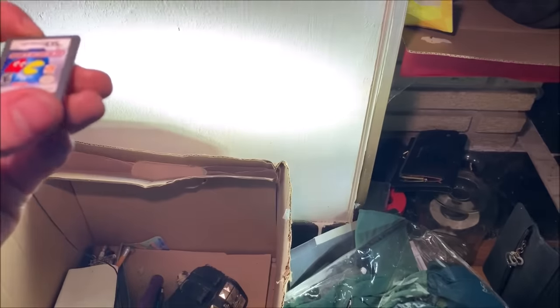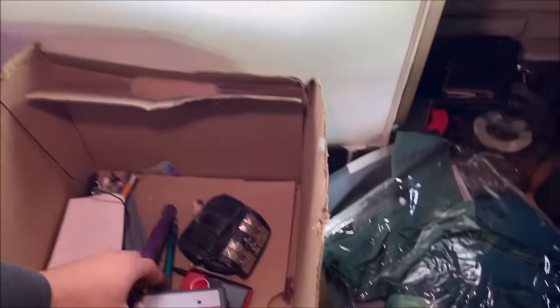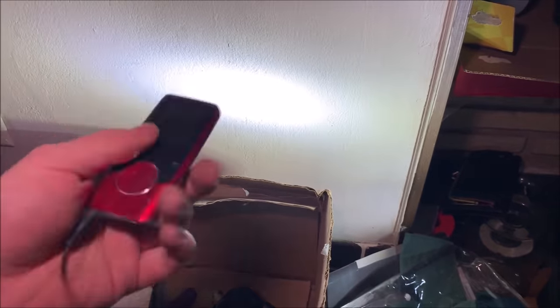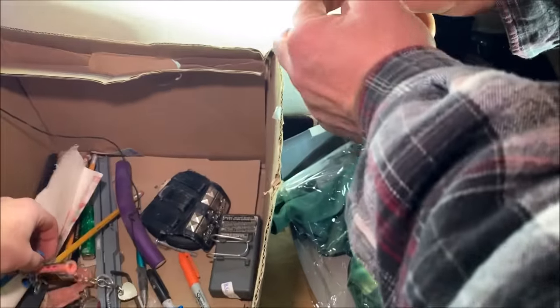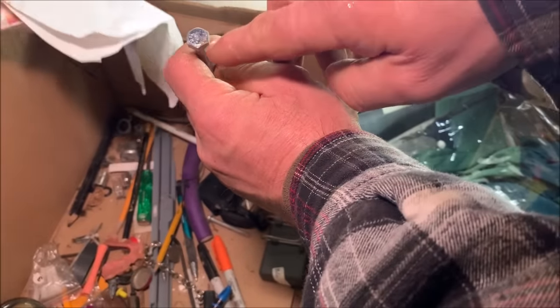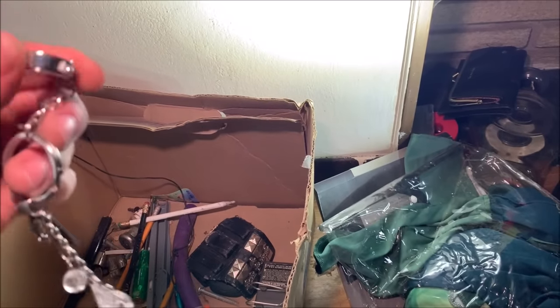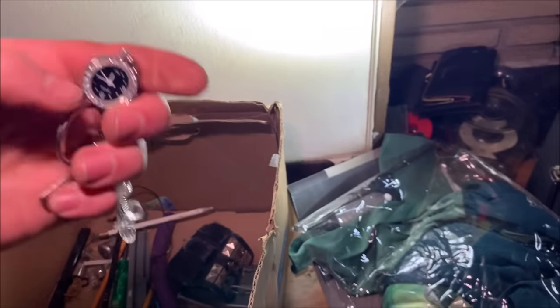I see a DS game - hey, that's pretty cool! A Pac-Man DS game. It's gonna be worth something. That's our first find right there guys. And I see an old iPod or MP3 player. These boxes are always the most exciting to go through because there's always little hidden treasures inside. I collect bolts and nuts and stuff. This one is a soft bolt, I can tell - there's no markings on it. Oh look at that thing, that looks pretty nifty - it's a little watch.